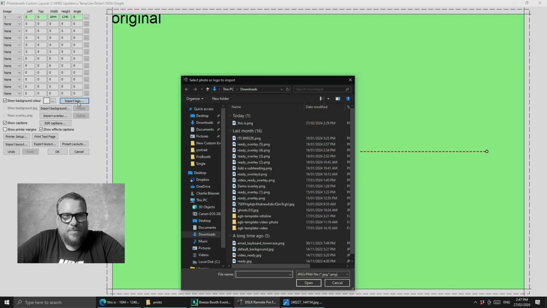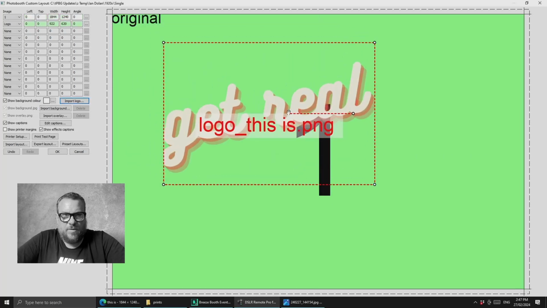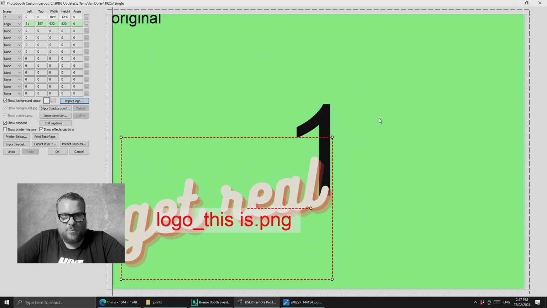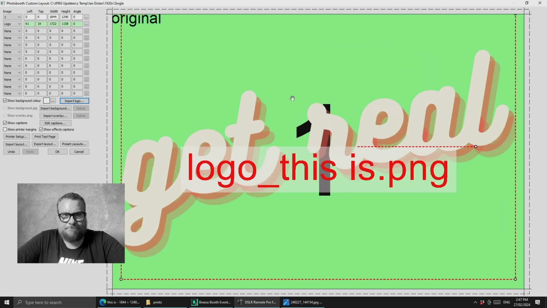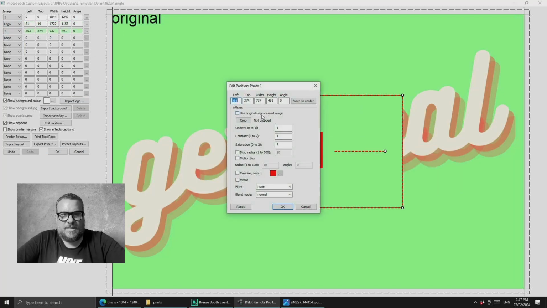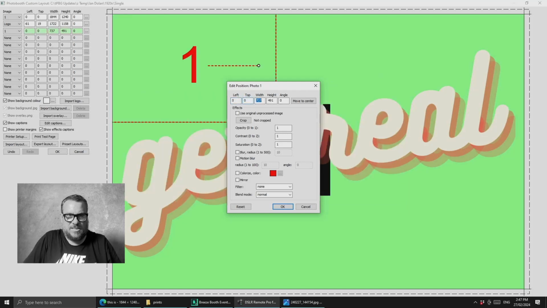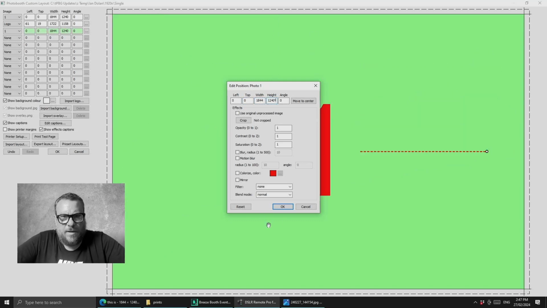Now on top of that, we're going to import a logo, which is really just another word for a graphical element. So we're going to import this graphical element that I made, and we'll just okay that, and we've got that here, so it says get real, and then basically we can size that up however we like, so we'll go for something like that. And then on top of that, we want to bring in the image one more time, but this time we are not going to tick use original. We want to use the AI background removed version, and we're going to set that to be exactly the same size as the bottom layer. Okay, so we'll okay that.